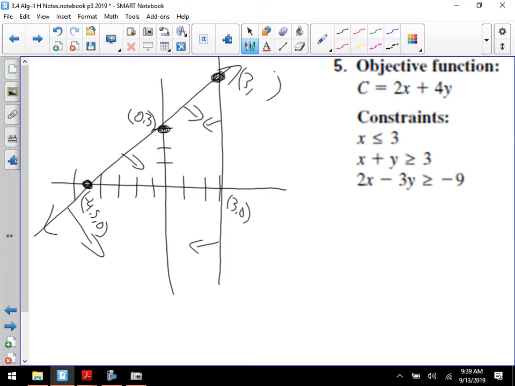Are you guys okay that we know that since this is vertical, it hits this one, that means the x-coordinate has to be 3 for that? So I take the value of 3 and I substitute in here, and I get 2 times 3 minus 3 times y is negative 9. Remember, when you're solving the systems, treat them as an equal sign. What's 2 times 3? 6. If I move the 6 to the other side it becomes negative 15. Negative 15 divided by negative 3 is 5.